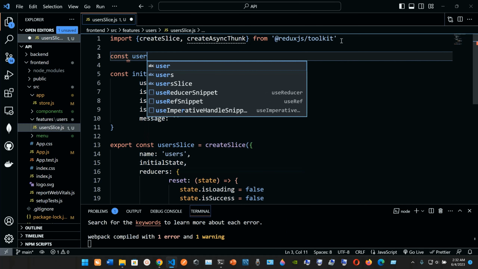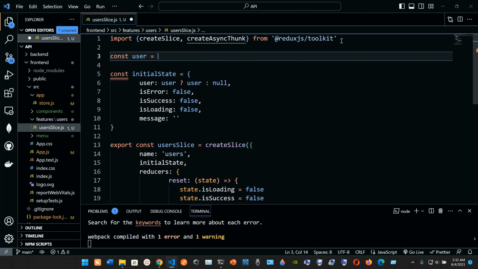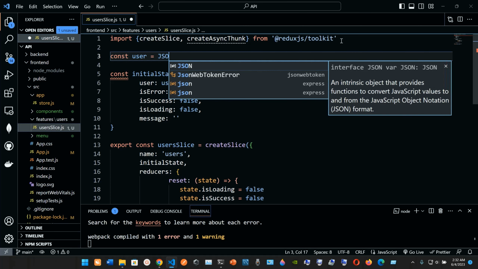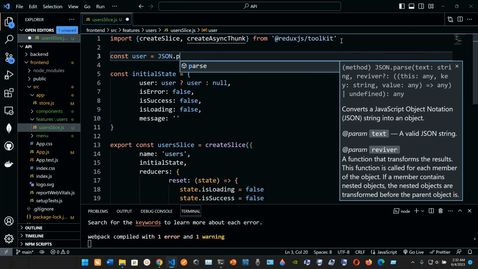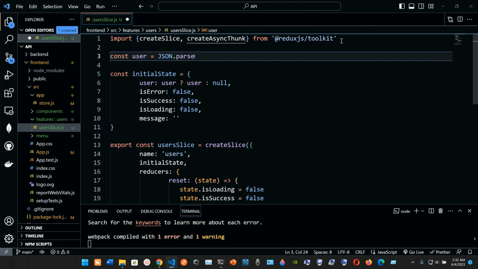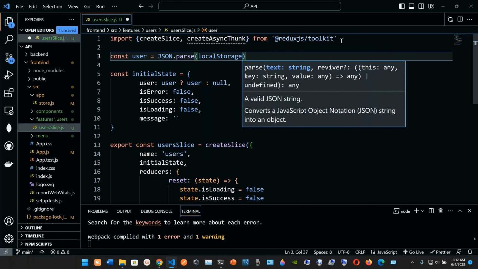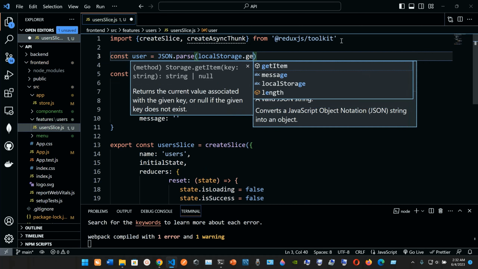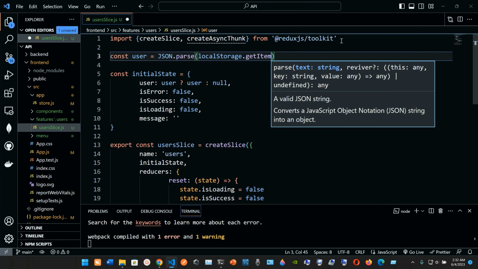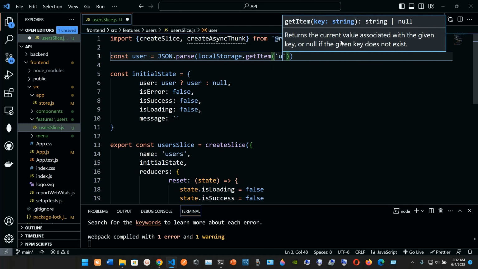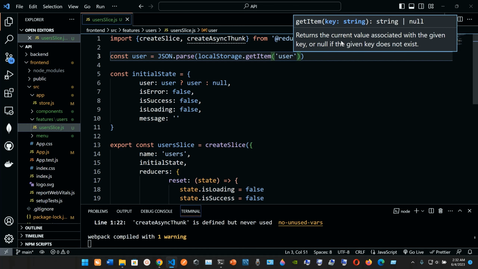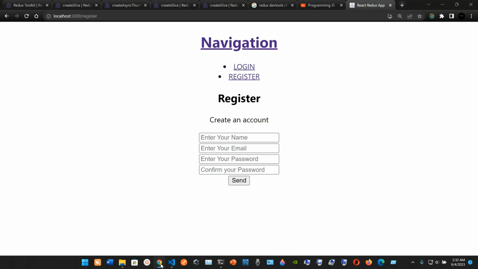It's gonna be like this, user, and we're gonna set it to JSON.parse, because in local storage we can only have strings. So it's gonna be localStorage, and we're gonna use getItem, and the item that we are looking for is gonna be user. So we can save it, and let's see if that fixes the problem.